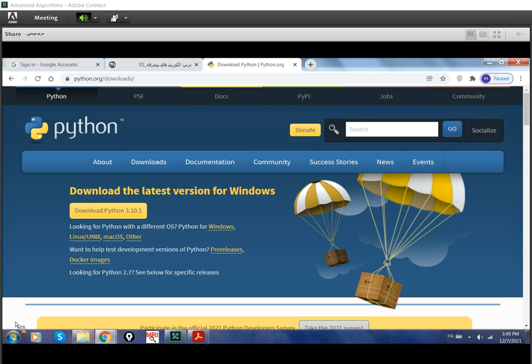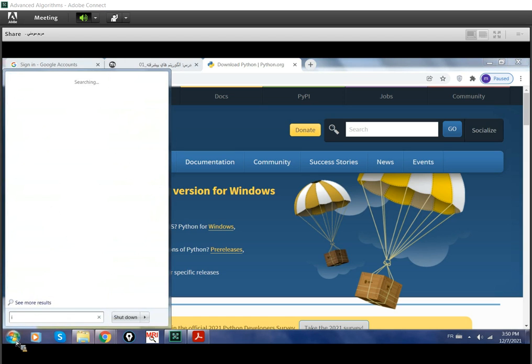Only when you install it, it is necessary that you tick one box. The topic of the box is add Python to path. Ticking this box adds the interpreter into the path of your Python, and then after that you can use it.